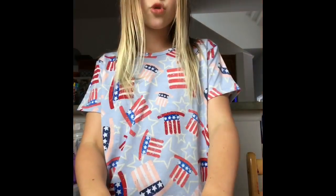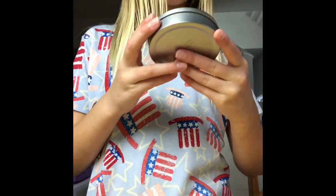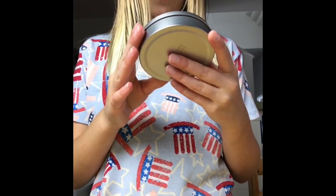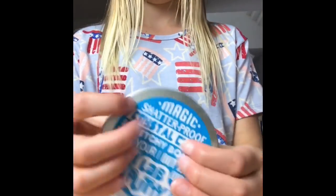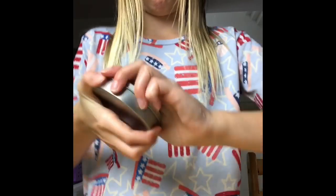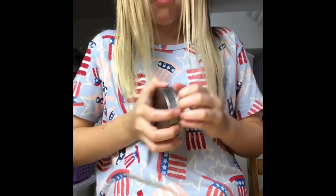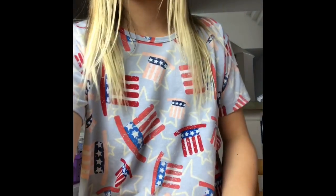So anyways, let's just get on to reviewing the putty. Alright, so here's the putty. It says a lot of stuff. It says magic, shatterproof, crystal clear, stretchy, bouncy, out of this ordinary world, gotta have it, lab putty. So yeah, just gonna open it. The struggle's real, opening putty. Oh my god, I seriously cannot open this. Okay. One sec.